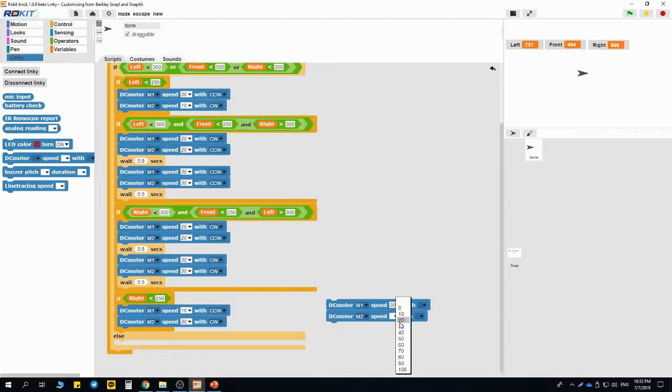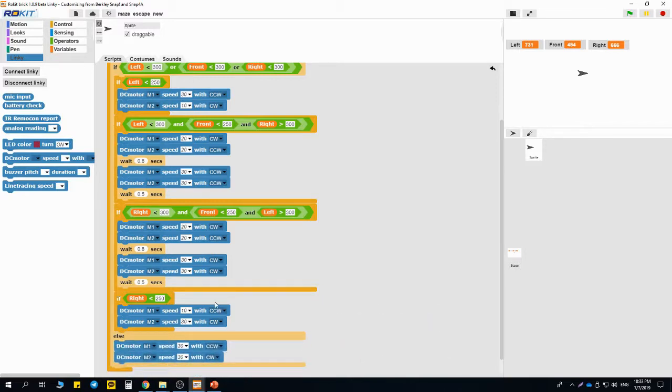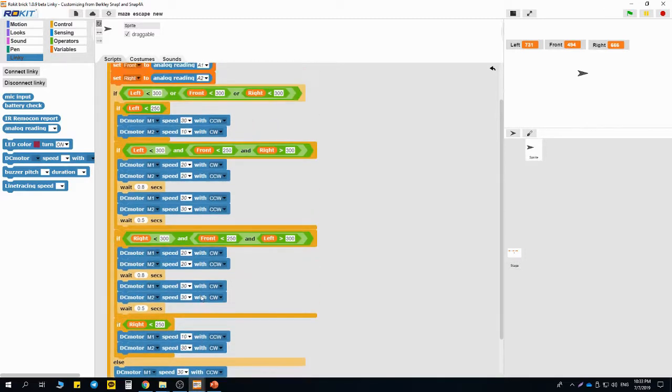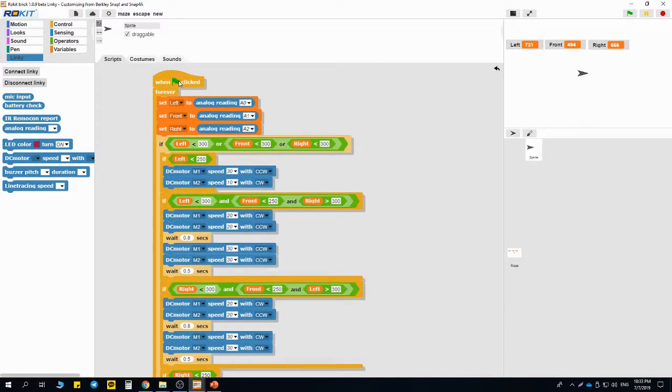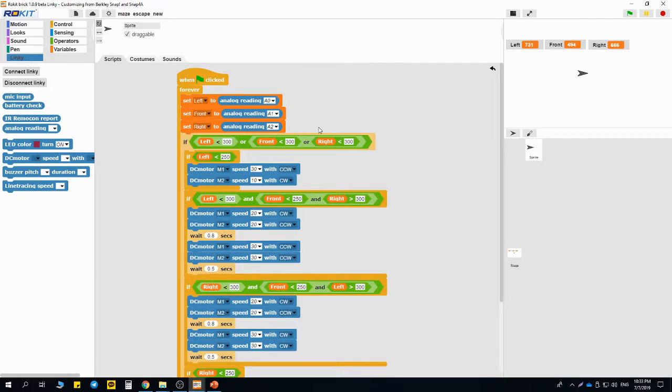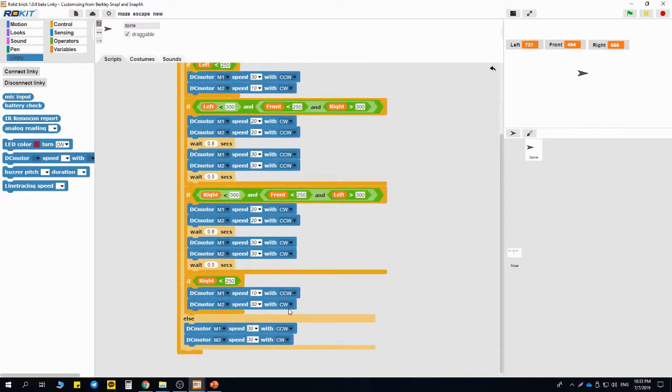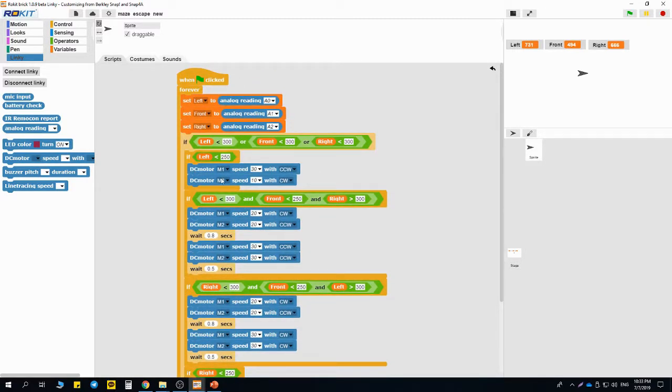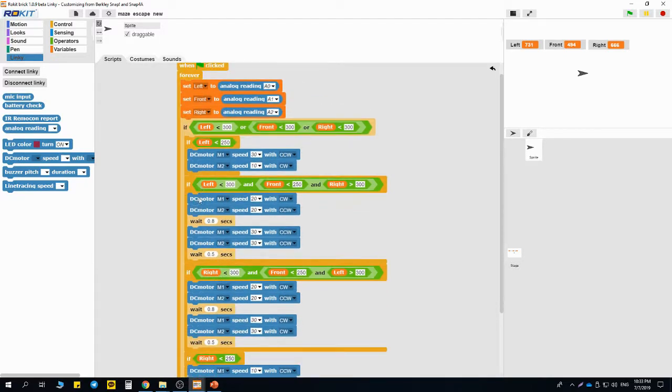Fix the speed and fix the forward direction and put it here like this. So as you can see, we finished our obstacle avoidance task. We can run this one and you can see the result.